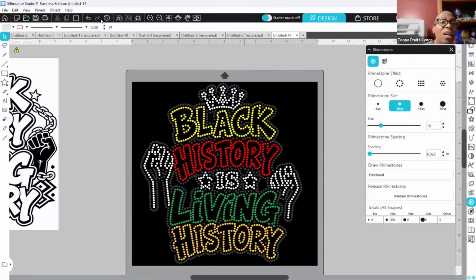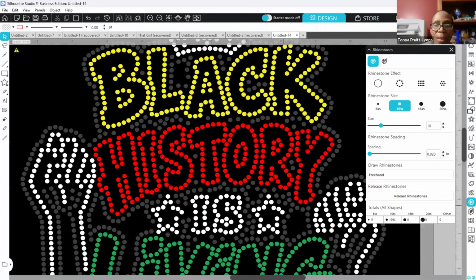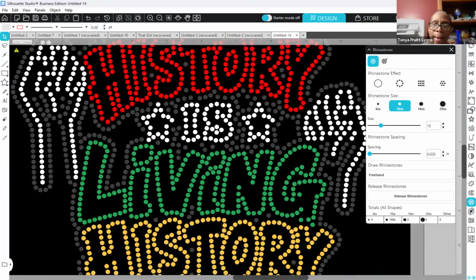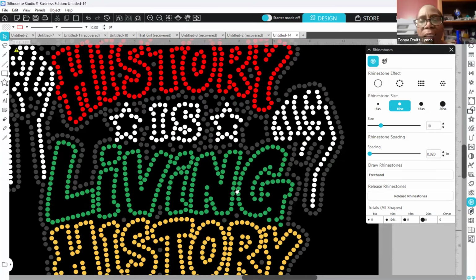Okay, and I could have probably made some changes to the spacing, but I think it's easier at this point to come in here, right here in this G. There's a gap right in here, and I think we can fill that gap in with a stone.